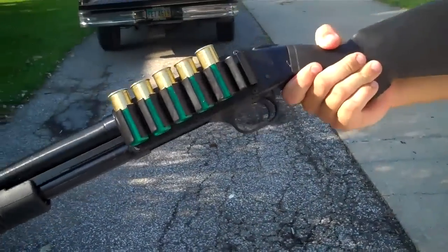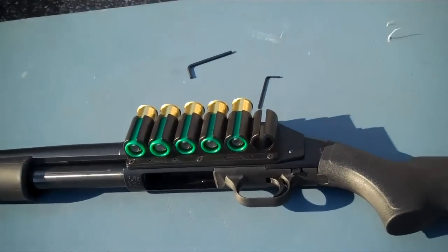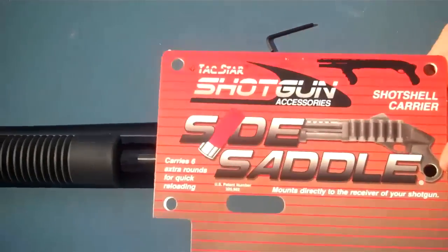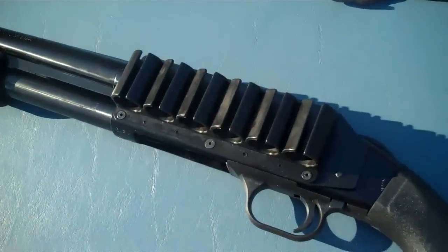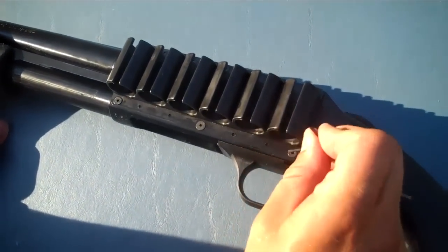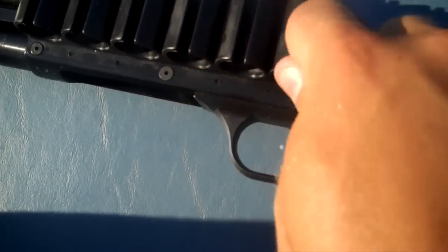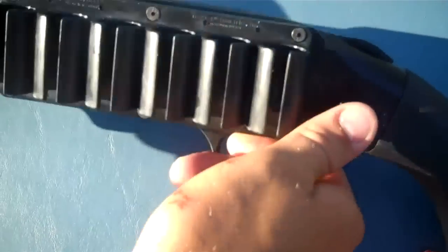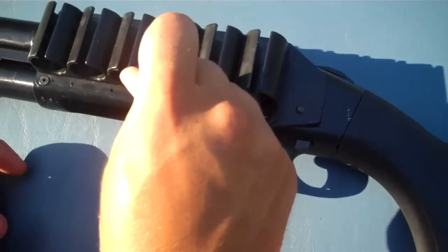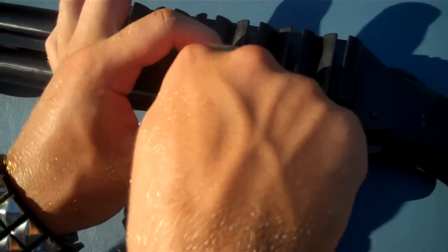So there you go guys, I hope you enjoy this how-to. Remember, this isn't for everyone but for the people who don't know. Stay tuned because we're going to do a complete dismantle of it — it's for the TACSTAR side saddle, so enjoy guys. Now we're taking off our TACSTAR side saddle. What you're going to do is start off with the six screws that hold on the plastic part to the mounting plate. You're going to use the provided hex key to take these off — place those off to the side so you don't lose them.